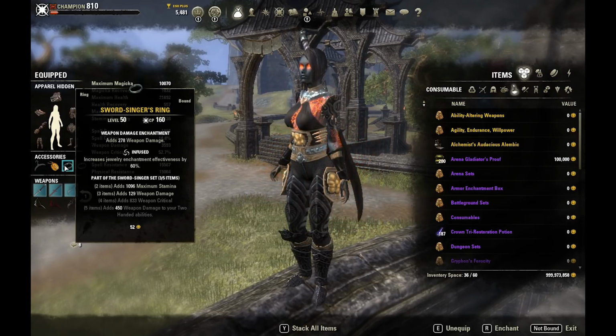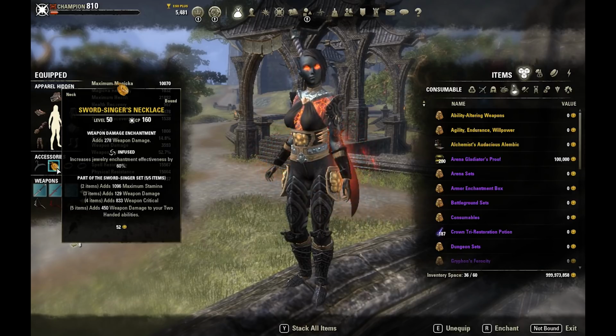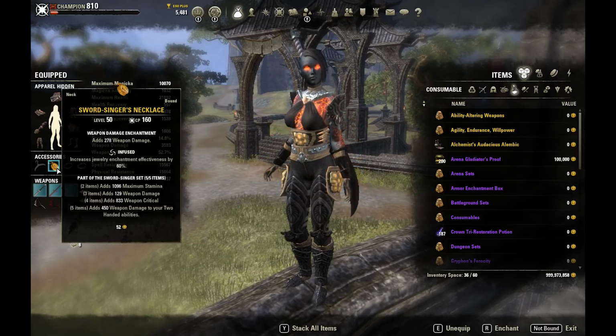Now, taking a look at the next set that we have, it is the Sword Singer set. We've got max stam, weapon damage, weapon crit, 450 weapon damage to our two-handed abilities. This is absolutely BIS for a great sword burst build, especially this build. All of this is going to help deal damage, and then, of course, the weapon damage to our two-handed abilities will also increase our healing power with Rally, which is super fantastic because Rally is our only heal on this build.